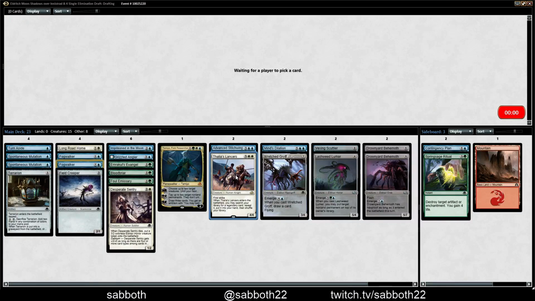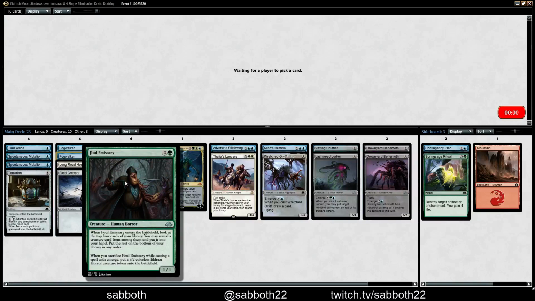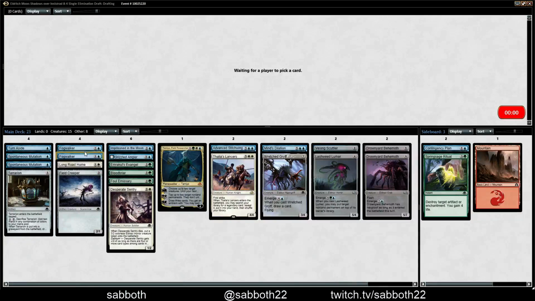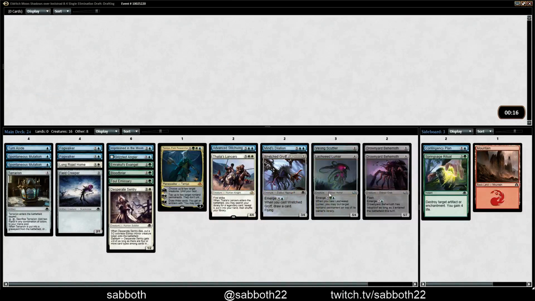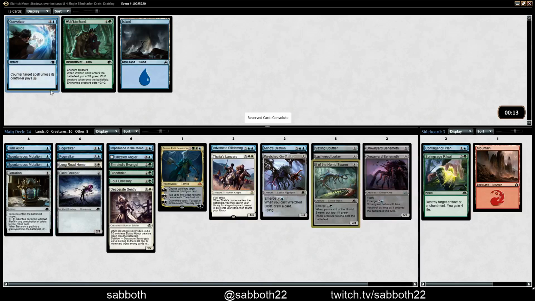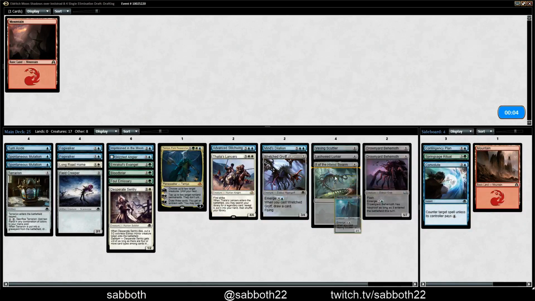Alright, Thalia's Lancers looks a lot worse. Long Road Home is still fine. I mean, it works well with Foul Emissary, Fogwalker, and some other stuff. It of the Horrid Swarm. Huh. And the Vexing Scuttler did wheel.